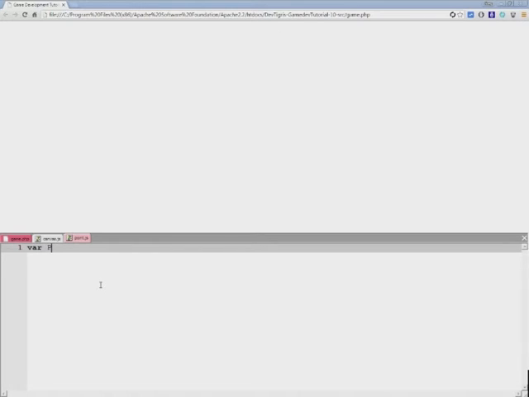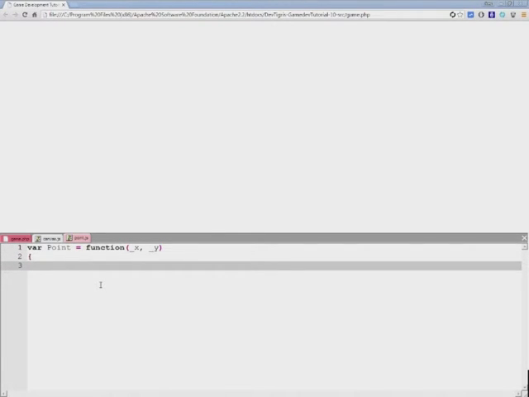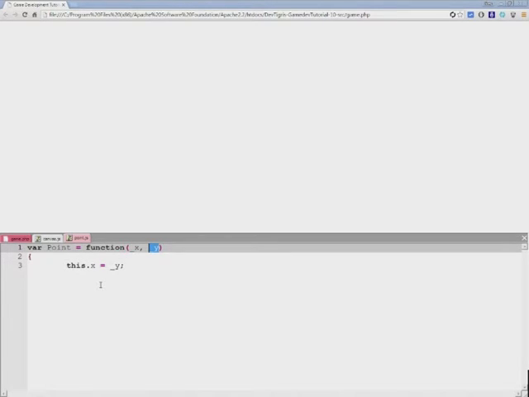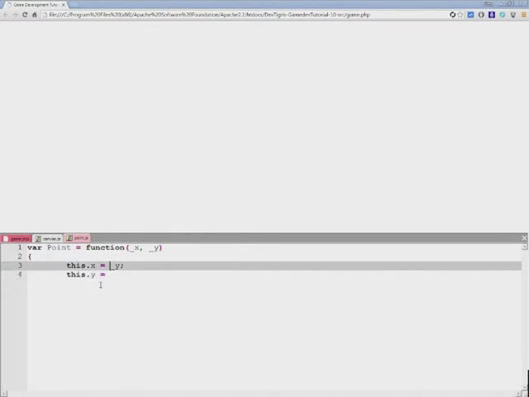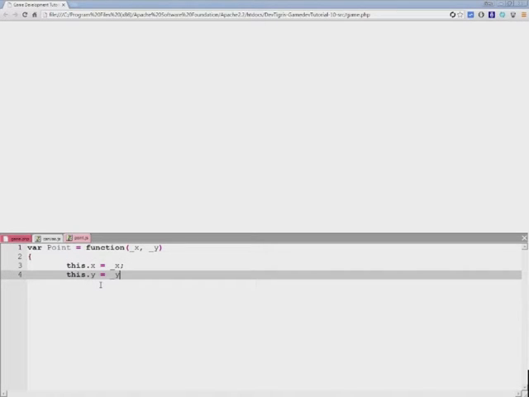we started doing that by creating a new object. And so the point also has an object called point. In JavaScript, function is a constructor, so we are creating a constructor for our object. And here I'm going to use underscore x and underscore y, because within this object we'll have this.x, which is the x position of the point. And notice I'm adding underscore y because we're getting it from the function. And this.y will equal, actually this is the x, of course, and this is y.